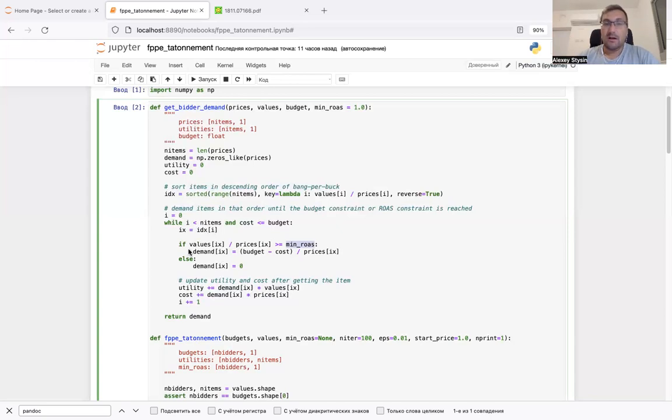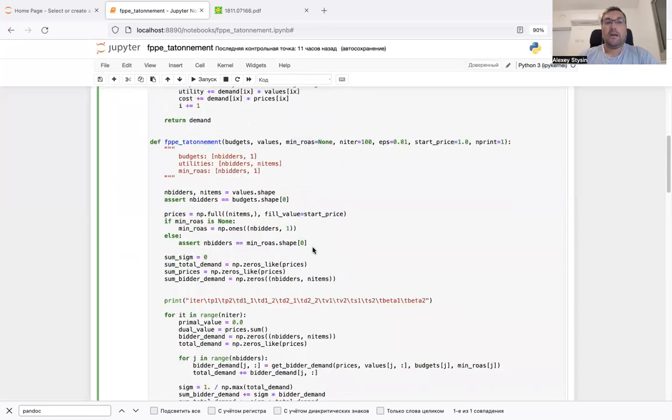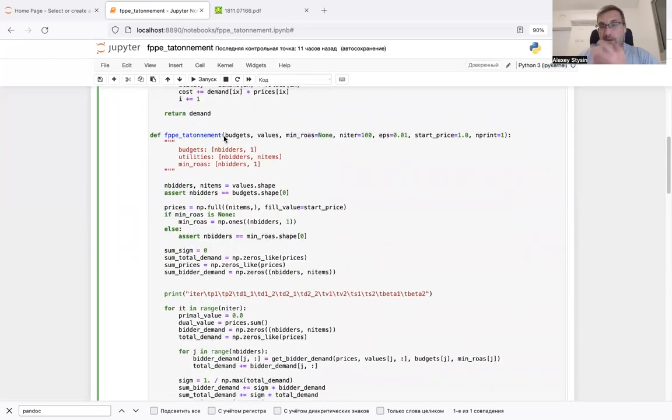It just either chooses to spend all of its budget on the best item, or it could happen that even the first item is not good enough, so it violates the constraint, and in this case, there will be zero demand for this item.